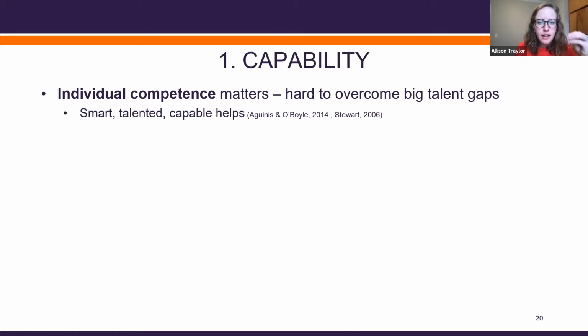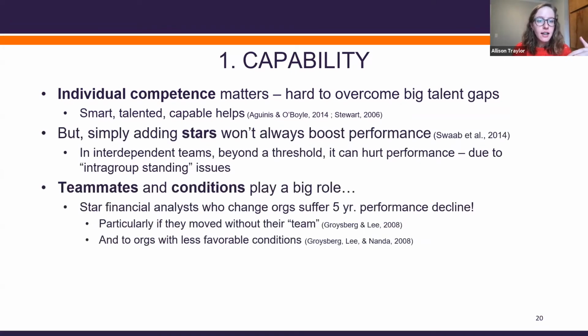So next I'm going to dig in a little bit deeper for each of these 7 C's. What we know about teams is that individual competence matters. A team of experts does not make an expert team, but you need experts to make an expert team. So you need that basic level of knowledge, skills, and abilities to perform effectively, but just having a bunch of superstars working together doesn't mean that your team will have an effective outcome.